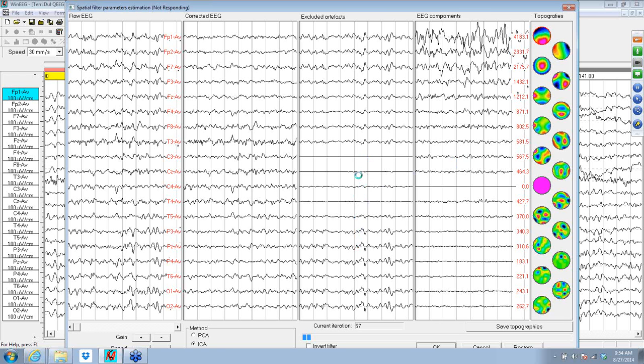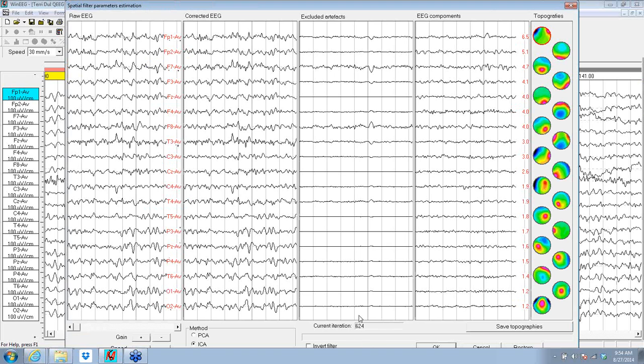The larger the piece of EEG, the longer it takes, and the more complex the EEG, the longer it takes as well. Okay, it took 624 iterations for it to go through and learn the EEG patterns. And the top one is actually lateral eye movement. You know, eye blinks aren't on the list so much.